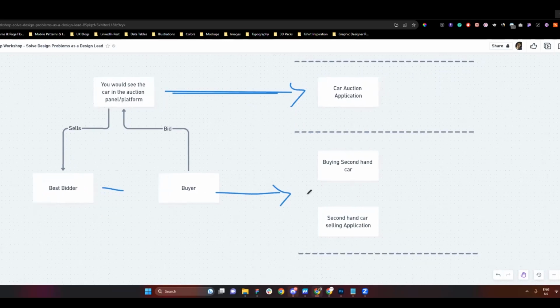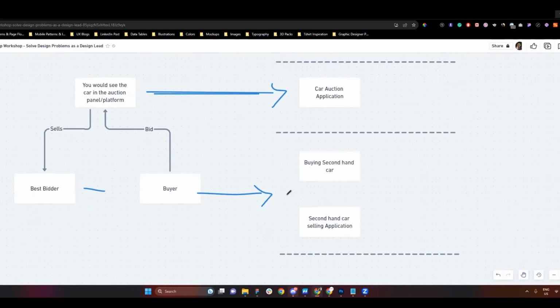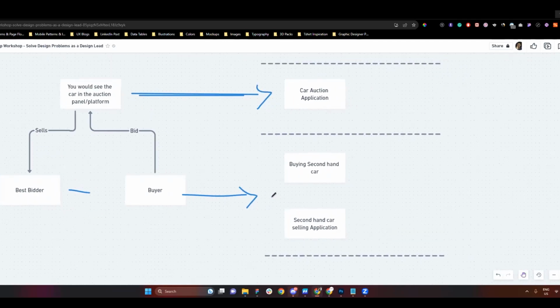So I would research the applications that are used for buying secondhand cars, and the applications that are used for selling secondhand cars. And so these specific ones are our indirect competitors, and this is our direct competitors.